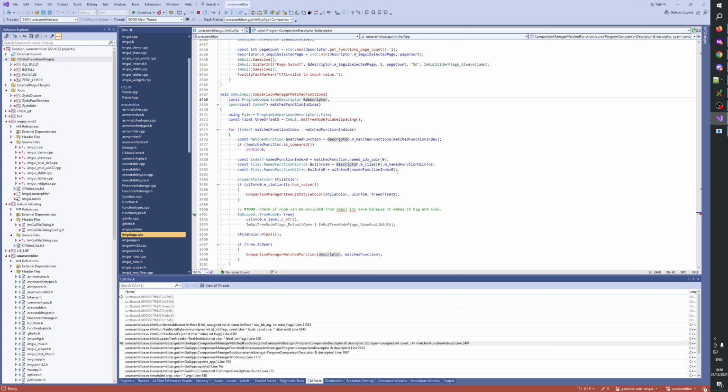I also realized that there is duplicate UI info data. Okay, so I think we need to create a function.